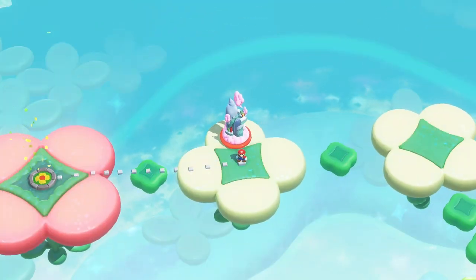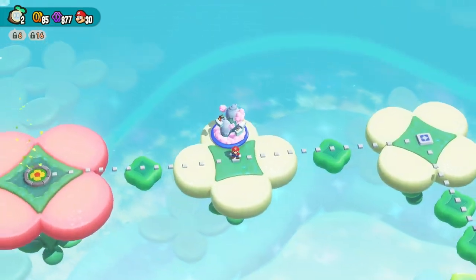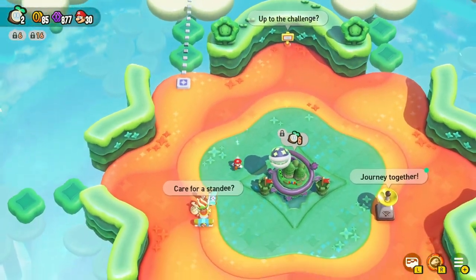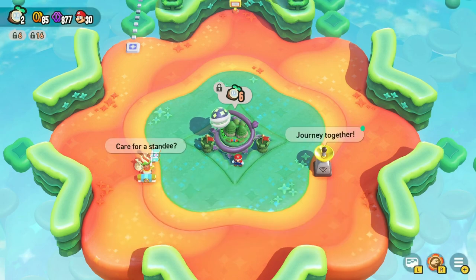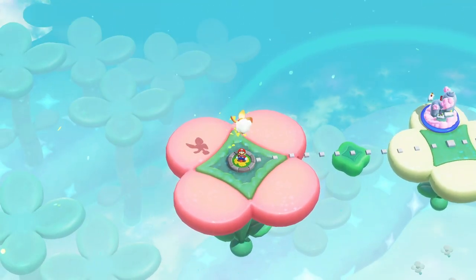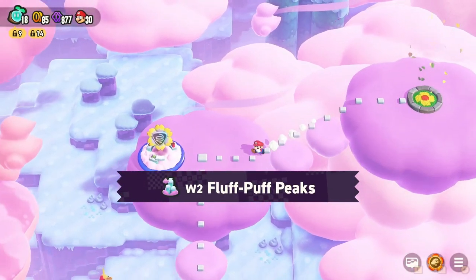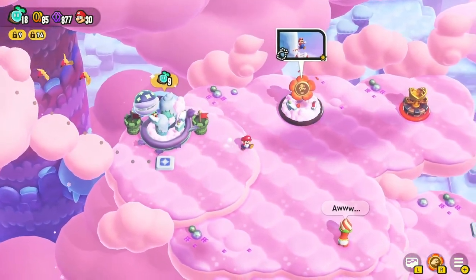So this is this game's special world, huh? Up to the challenge. Care for a standee. Oh, yeah, no, this is Star World, so each world would have one of these. Okay. So we got one stage per world, it would appear. Well, I appreciate the difficulty. That was a lot of fun.